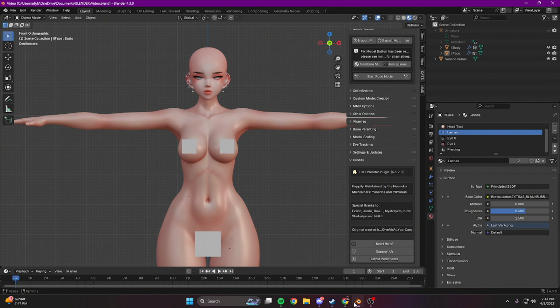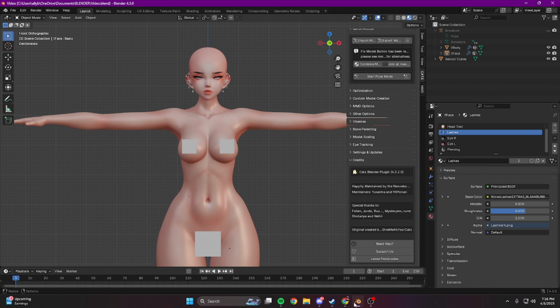So today I was thinking we could focus on adding some hair to the model. This is pretty simple. A lot of the steps that we did in the last video are going to be continued in this video, and they're going to be very useful for this step as well. If you haven't seen that last video and you don't know basic controls of Blender, I highly recommend you go and check it out so you can get a good introduction and match us here at this point in the video as well.